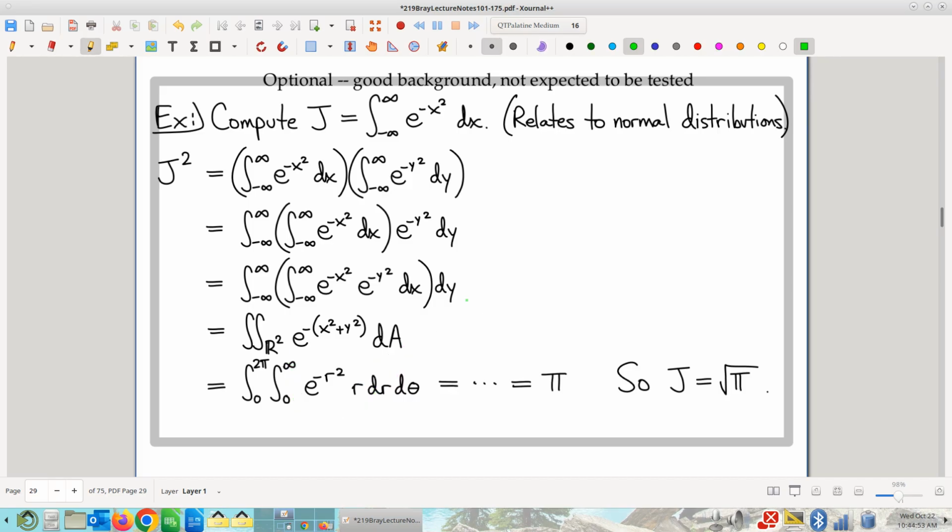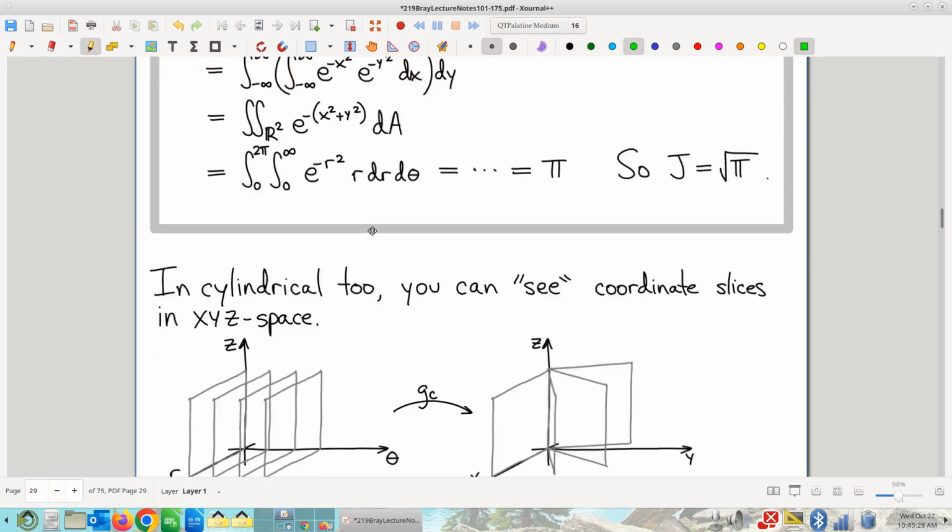And side note, this is actually a pretty important integral. Anyone who's taken a statistics class or a probability class knows that this comes from the normal distribution, and integrals of distributions are related to how you compute probabilities. And this particular distribution is one of the most important probability distributions out there. So it's a really important integral, and this little tricky idea is how you can compute it. So I think that's cool. All right, make sure to check the details.